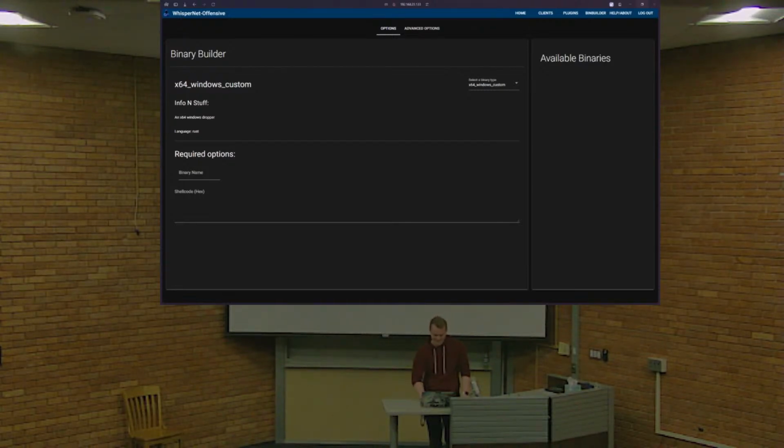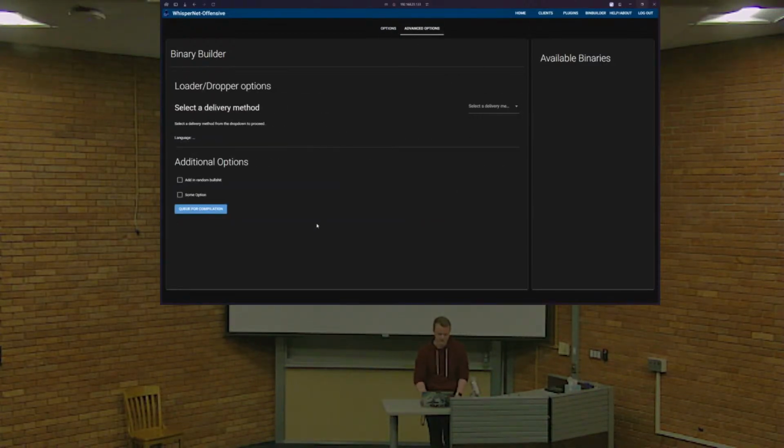It's very similar to Reign's, except this one doesn't actually reach out to the internet. It just loads the shellcode you put here, and I'll show that here. So this is some shellcode that MSFVenom did, and all it does is pop calc.exe. Select the custom option, pop in the shellcode, click advanced options, which doesn't actually do anything except choosing your method of how to load the shellcode in, and then hit Q for compilation, and then just give this a second.